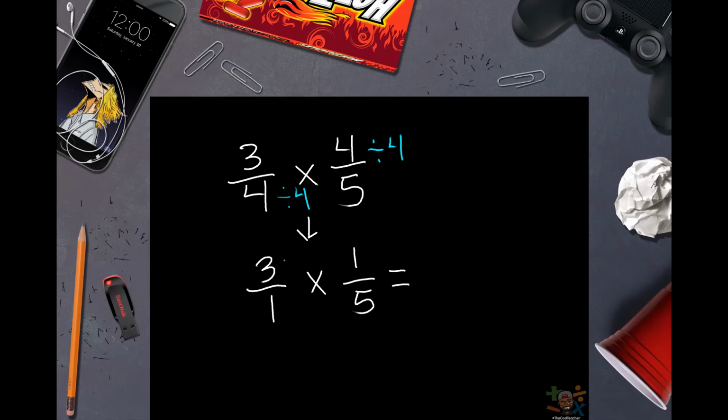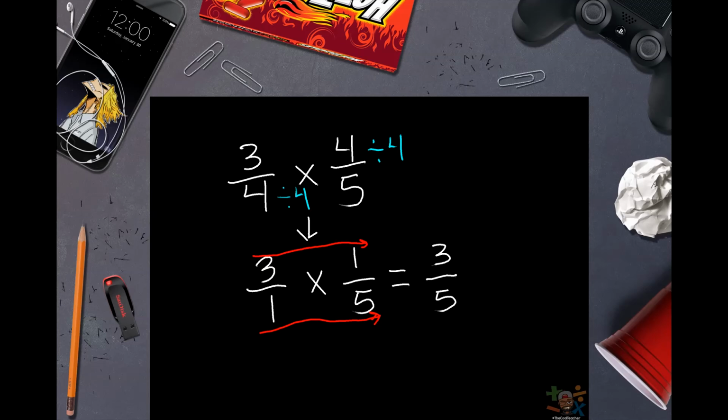Okay, so I'm going to multiply this 3 times this 1 like I did before, and this 1 times this 5. Alright, so it is 1 times this 5. Okay, and when I do that, what I'm going to get is 3 over 5. Now, if you guys remember the last video, that's the same answer I got when I simplified 12 over 20. Okay, simplified 12/20, I got 3/5. Here, I'm getting the same exact thing.